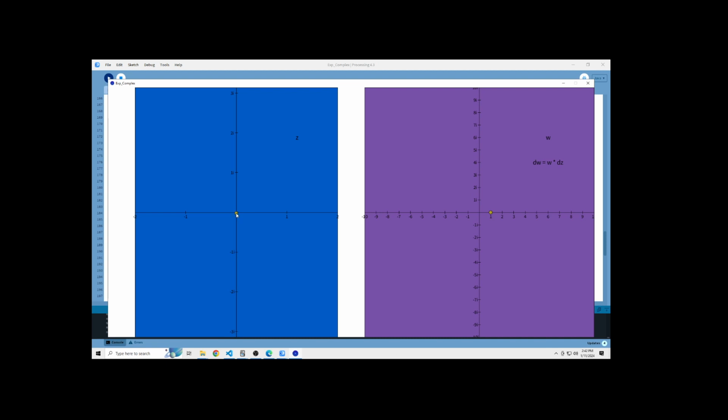This is our input. If we drag it, we see that the output moves as well. So dragging it to the right seems to move it to the right. What if we drag it up? So this is the complex plane with i there. That's probably visible, yeah. So going up rotates and down rotates.